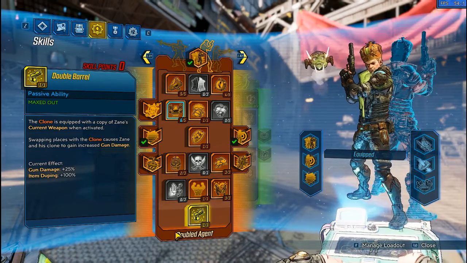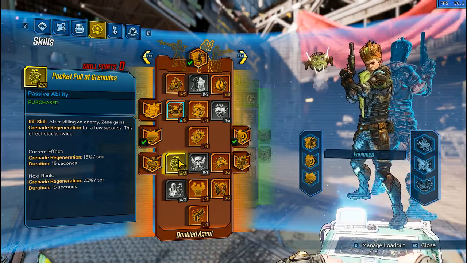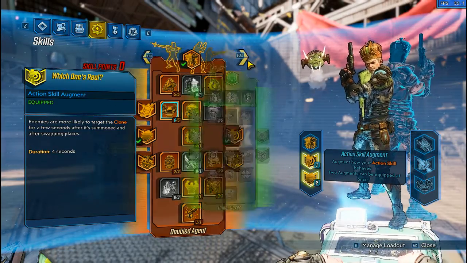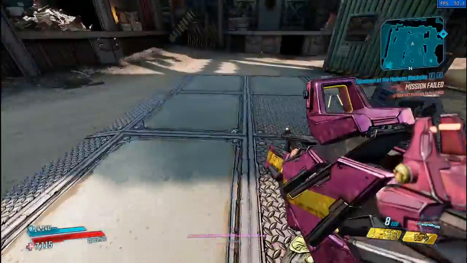And here's the double agent skills. Just need double barrel. You need fractal frags for your grenade proc, to make sure you have grenades. Everything else is whatever you want, but there's not a lot of choices anyways if you want double barrel. So yeah, that's it. Let's go.